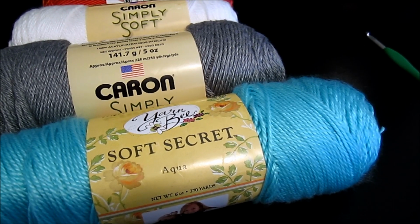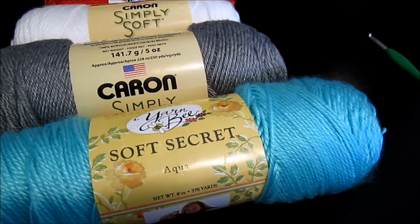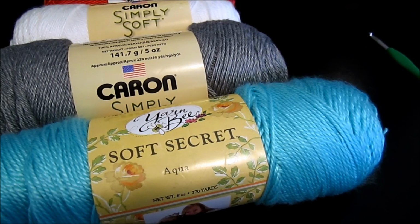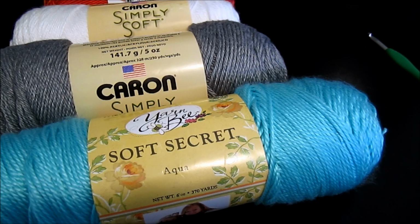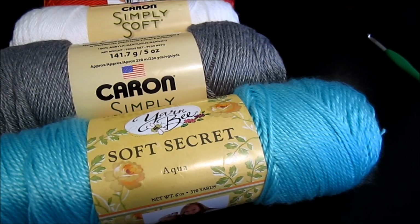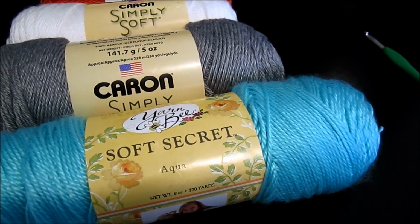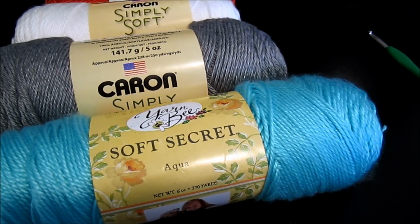You can cover an existing pillow that you have as well. Just keep in mind that this pattern is going to have a little bit of laciness to it, so you're going to see the pillow through the work. And so the pillow that I have purchased has just a white cover on it, so I would recommend you either use a pillow that coordinates with the colors of your yarn, or you just make a simple white cover, or you buy a cover that's just white in itself.